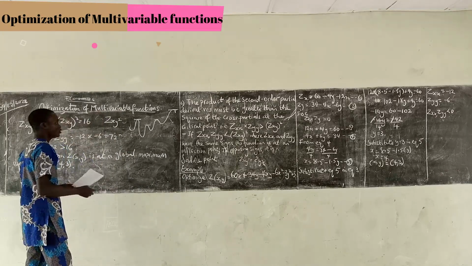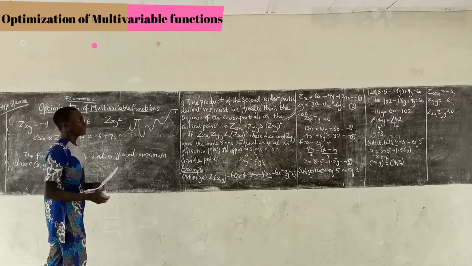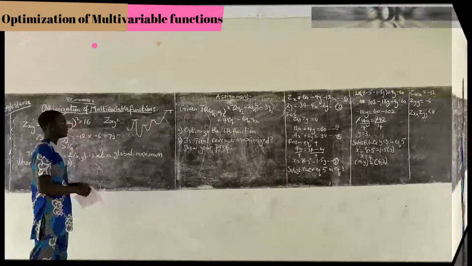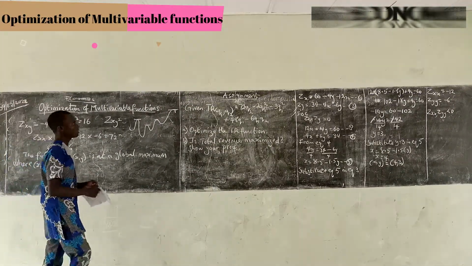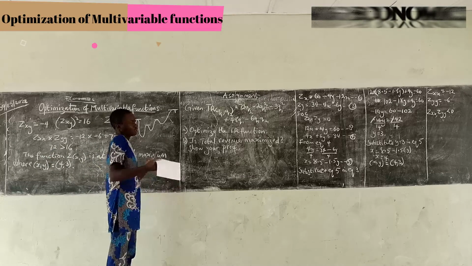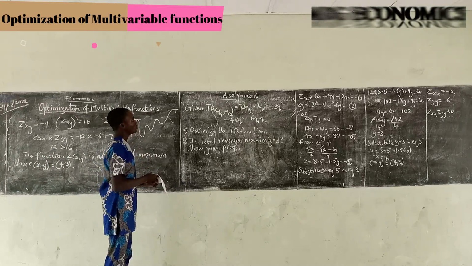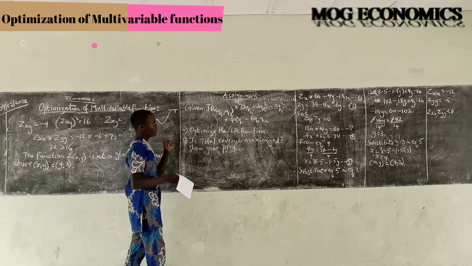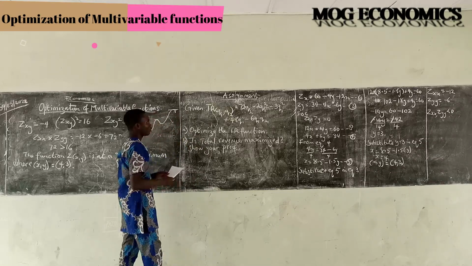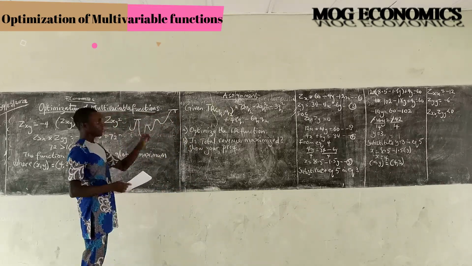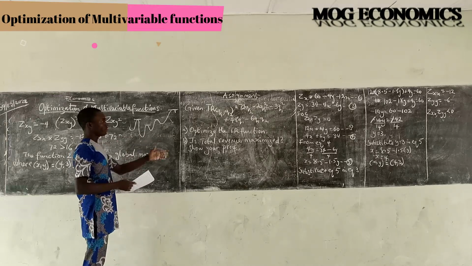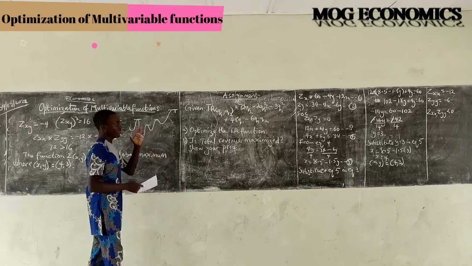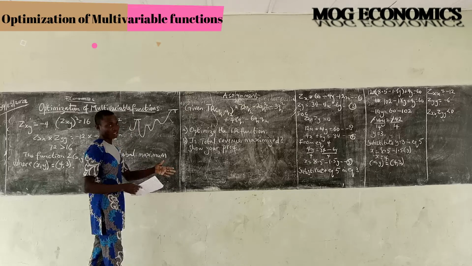So the next thing we're going to do now is to give an assignment. Like I said, I'm already out of time. I'm going to write on the board in a bit. Here is the assignment. Given TR as a total revenue function, being a function of Q1 and Q2, two products, equaling 72 Q2 minus 2 Q1 squared minus 3 Q2 squared plus 48 Q1 minus 6 Q1 Q2. A, optimize the total revenue function. B, is total revenue maximized? Show your proof. If it is maximized, show your proof. If it is not maximized, show your proof.